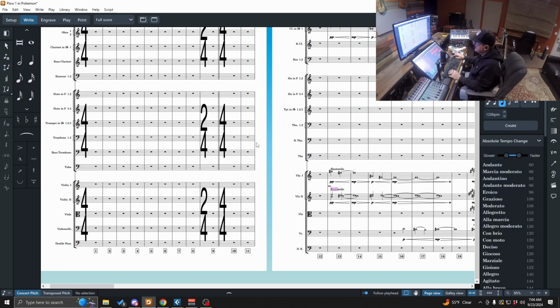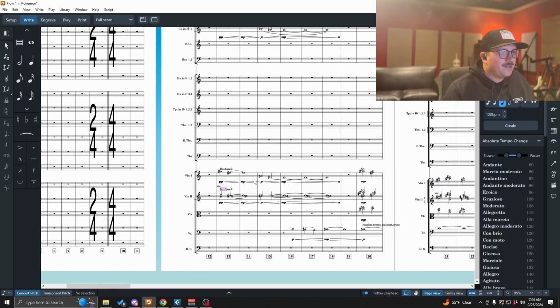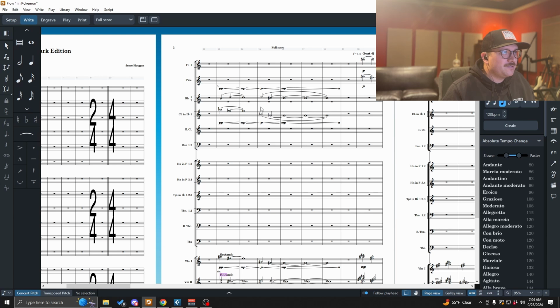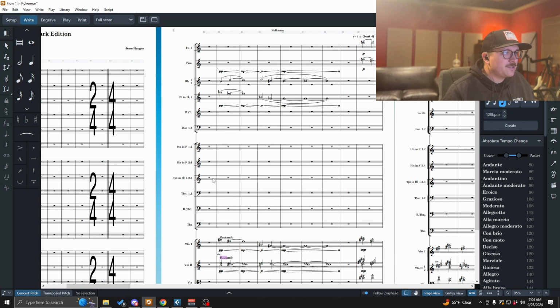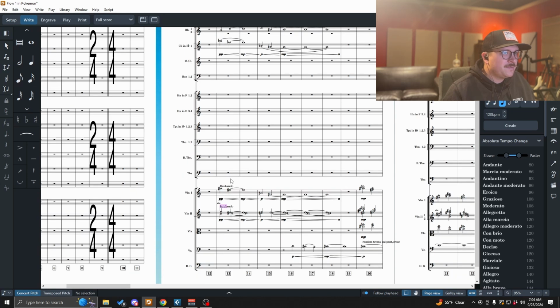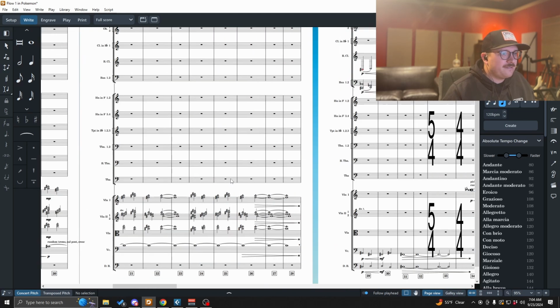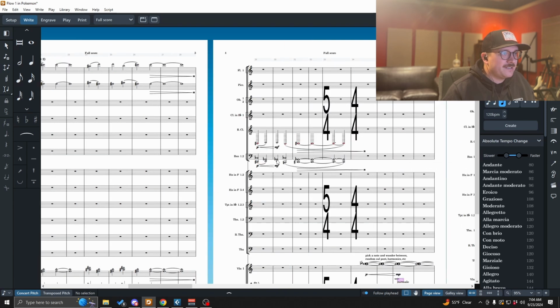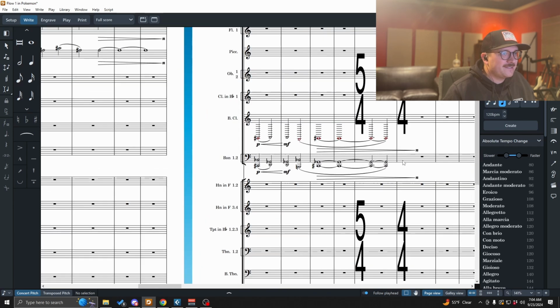Now look at this score. Oh my god, it's beautiful. Our string DVCs are on one line. Oboe 1 and 2 are on one line. I keep flute 1 and flute 2 separate because flute 2 doubles on piccolo. Same thing with clarinet 1 and clarinet 2. But oboe 1 and 2, bassoon 1 and 2, horn 1 and 2, horn 3 and 4, trumpet 1, 2, 3, trombone 1, 2 are all on one staff, plus obviously the string DVCs. And this just automatically does them. I mean, look at that. That's freaking awesome.